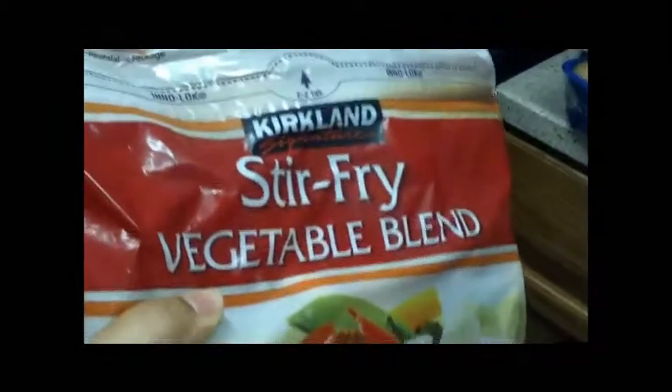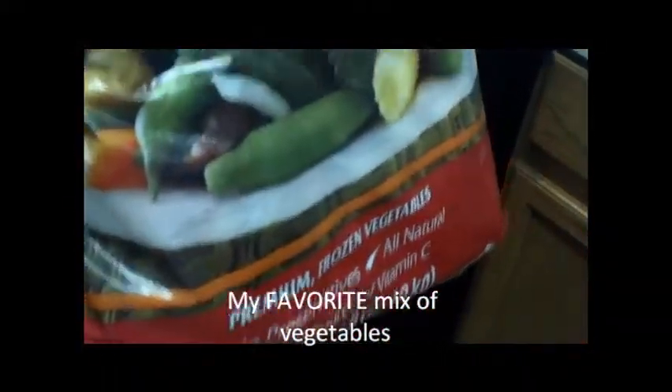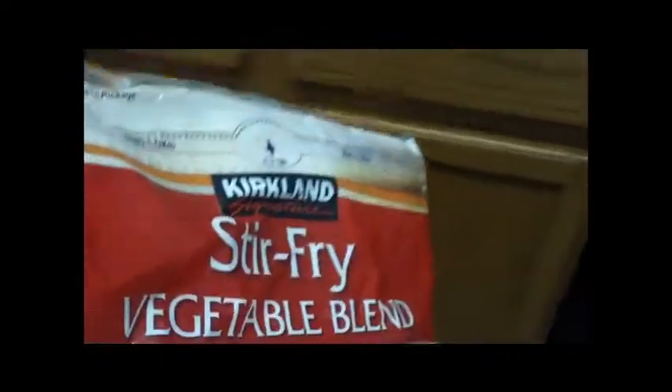And this is a really good lifesaver — the stir fry vegetable blend. It's a very good vegetable blend and they're frozen, so it's really quick and easy when I'm having my shrimp and pasta or any kind of stir fry. I just throw it in a pan with some olive oil and it cooks up really quickly.